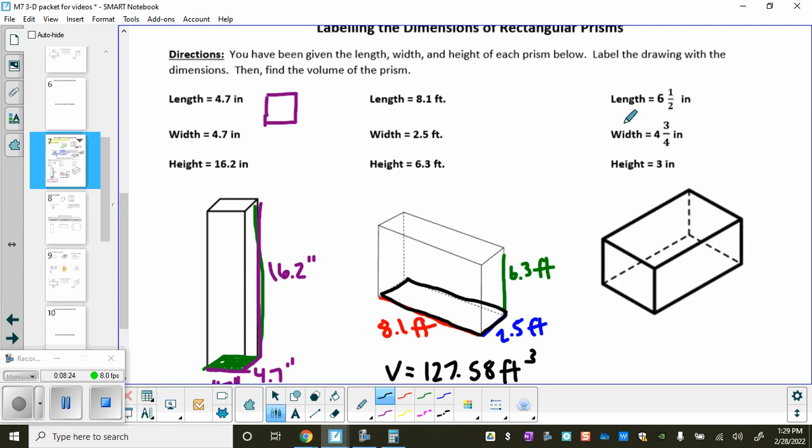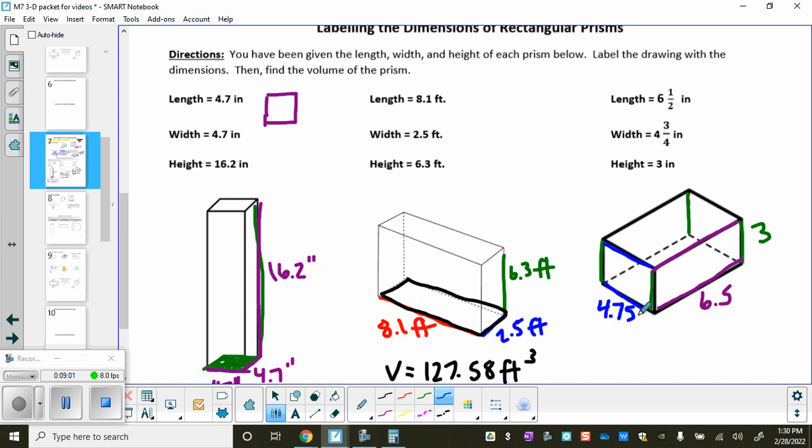Cool, and now we're on the last one here. So we have a length, a width, and a height. Like I said, it's pretty easy to establish how tall these things are. So we have the height in green. Now the length and the width. Again, it's up to you how you see the shape, but mathematically we can see that this side is longer than this one. So this one gets to be the 6.5, and I'm going to use a decimal. And then the width right here would be a 4 3/4, so 4.75. I'm going to make that a decimal.